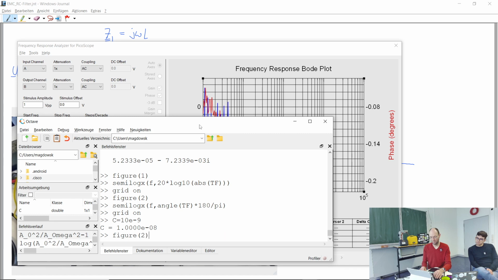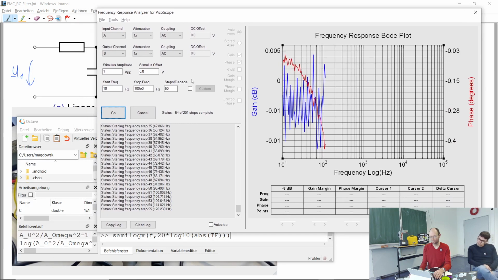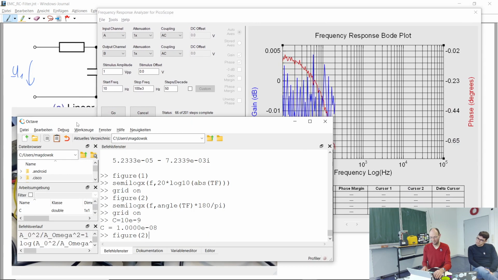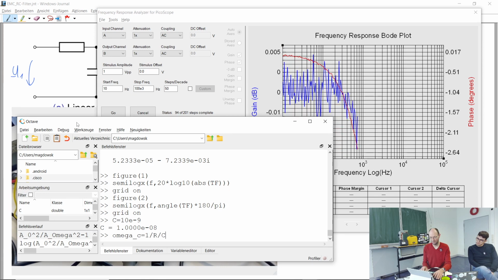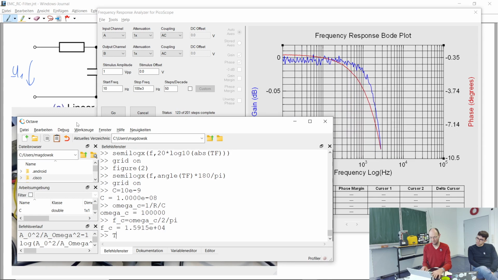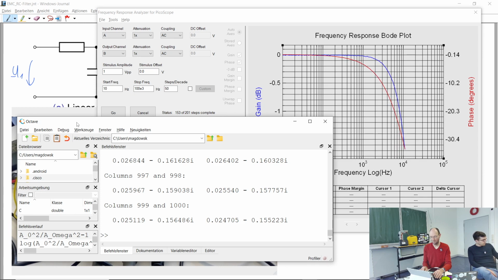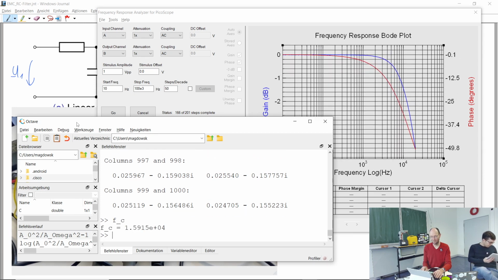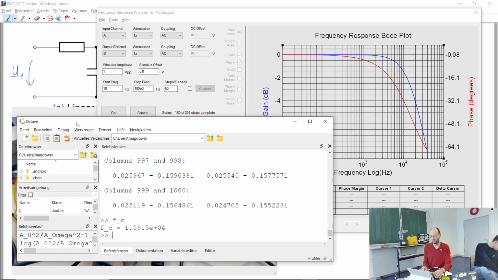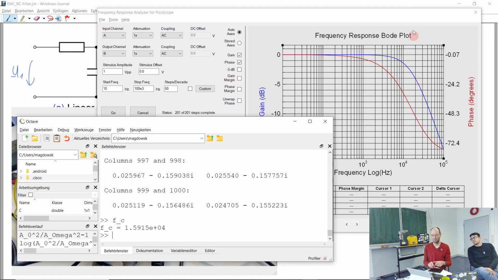So yeah, it would probably be better to also write this as a script. So our omega C then gets a new value, the FC gets a new value, and the transfer function gets something new. And so the corner frequency in this case is then 15 kilohertz. So just in the kilohertz region, now this is getting down. And we could replot it in Octave, we would get the same result there.